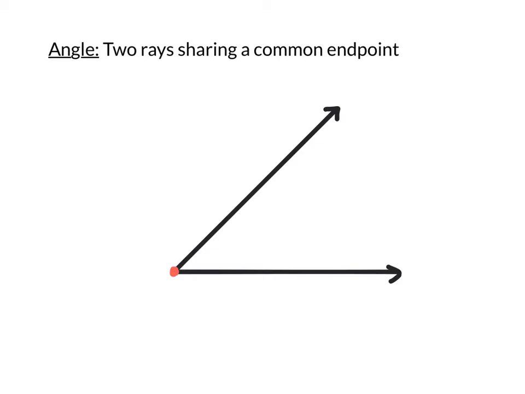And in trigonometry, we want to think about that these two rays do share that common endpoint, but that one side is rotated away from the other side. Right? That will allow us to identify one side as being the initial side, meaning where the angle starts, and the other side being what we call the terminal side, so where the angle ends.